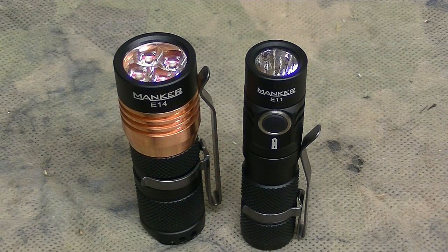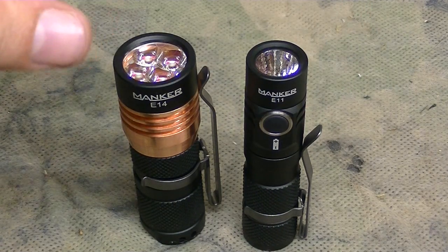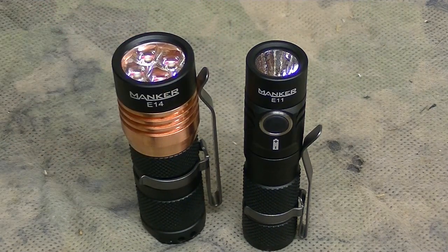That's it, guys. The Manker E11 and the E14. Again, if I could have these two make a baby, they would be perfect. I just need this guy to have a clicky tail cap, or the brightness of this one. They both have such great qualities. I really am torn between the two. I'm leaning a little bit to the E11 just because it's not quite as bulky and doesn't have so many modes to try to figure out.